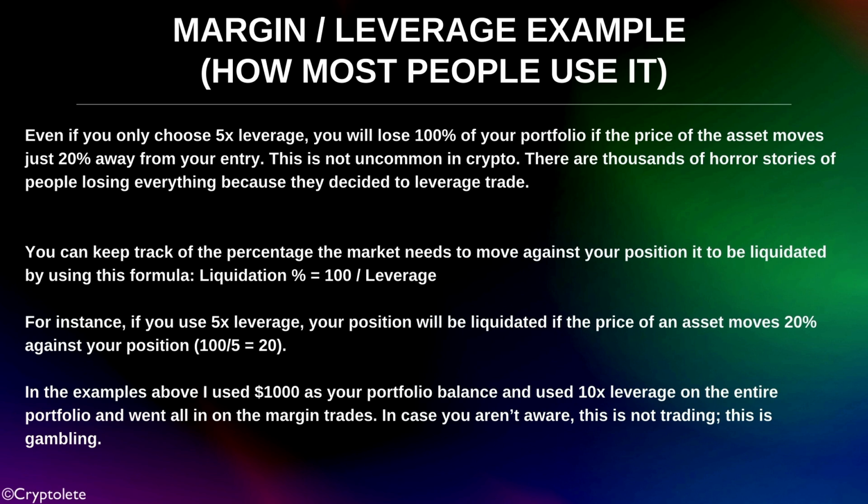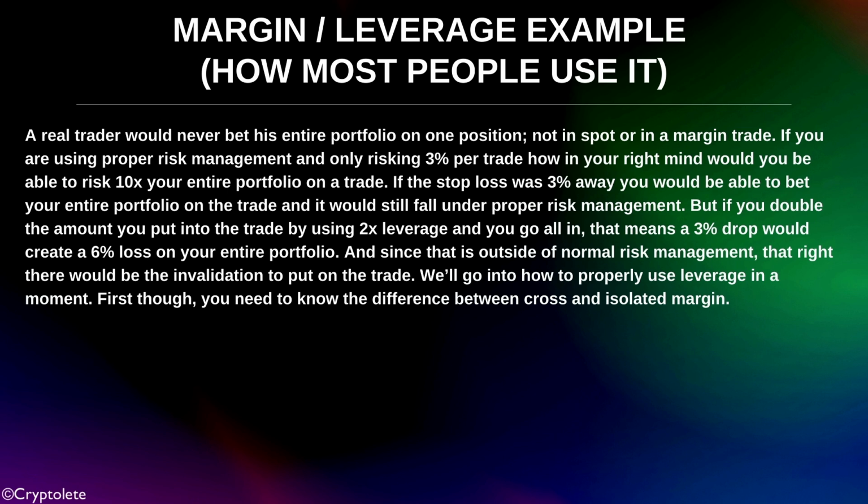In case you aren't aware, this is not trading, this is gambling. A real trader would never bet his entire portfolio on one position, not in spot or in a margin trade. If you're using proper risk management and only risking 3% per trade, how in your right mind would you be able to risk 10x your entire portfolio on a single trade? If the stop loss was 3% away, you would be able to bet your entire portfolio on the trade and it would still fall under proper risk management.